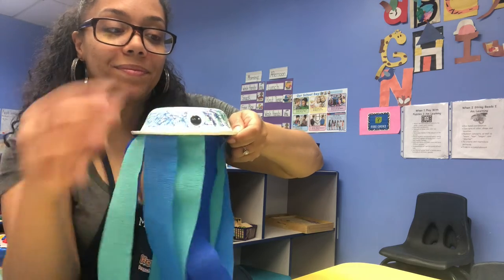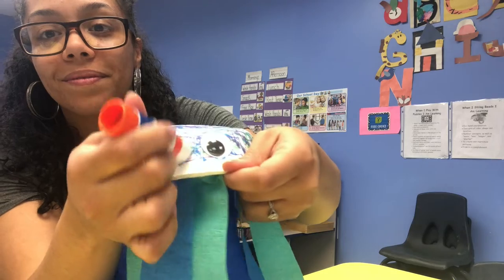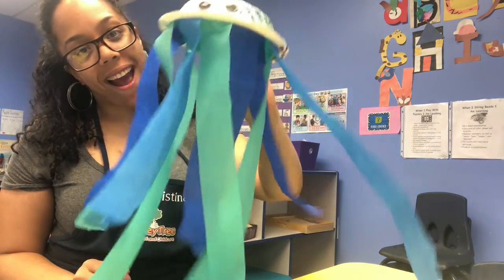So we're giving you guys up to four googly eyes just in case they lose one. Two large ones and two little ones. They can do whatever they like. Put all four, put two. Totally up to them. And that's it, friends.